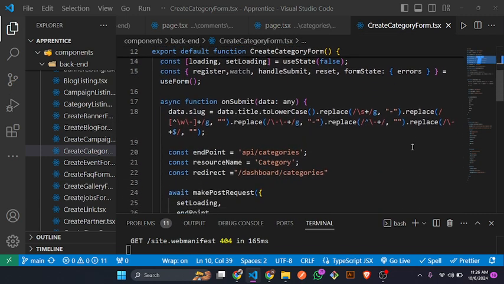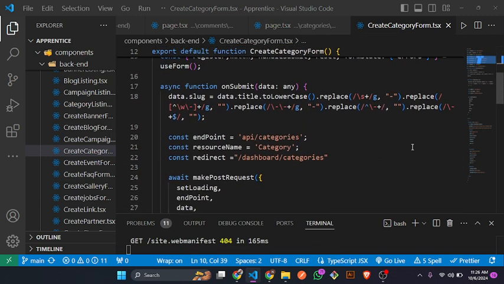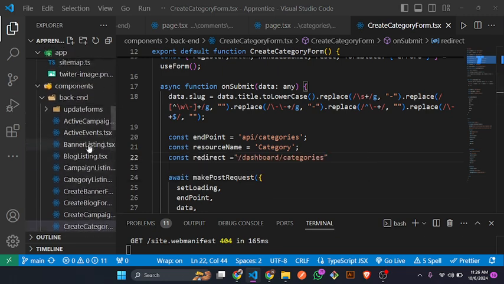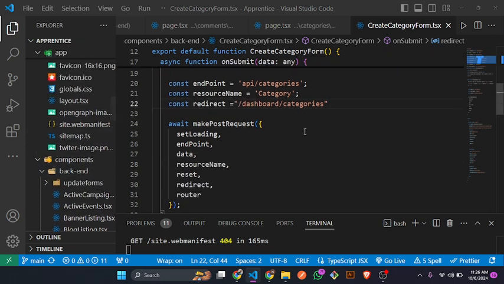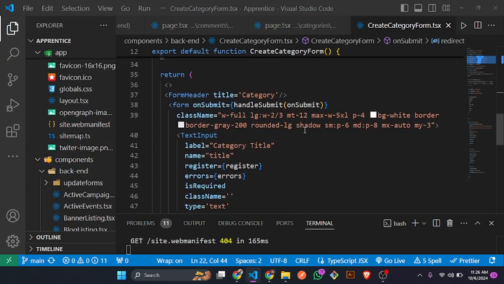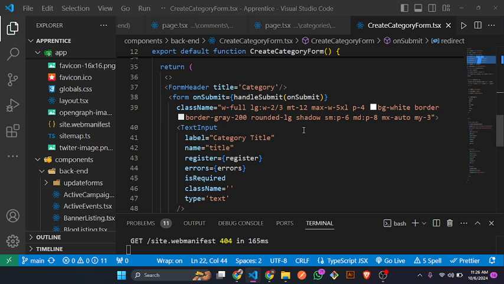Okay, this is it. And what's interesting about Next.js is the component reusability. You can use any component anywhere. Just like I did here, when I navigate to one of my forms, I think this form, you can look at this.